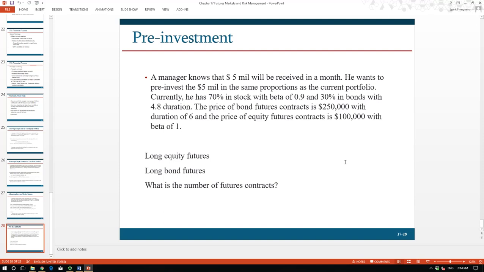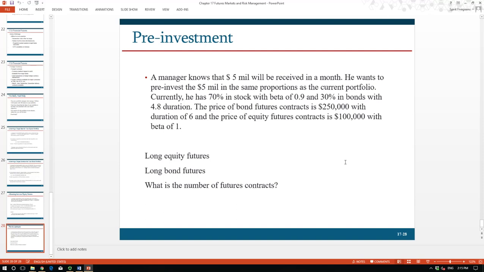But you know that currently the market has a great opportunity, and it's very likely that for the next month, the bond market will increase due to the lower interest rates, and you really want to capture this opportunity for your clients. But your clients' money is not there yet. How can you invest for your clients without having any money? Well, you can take a futures contract to do so-called pre-investment, right?